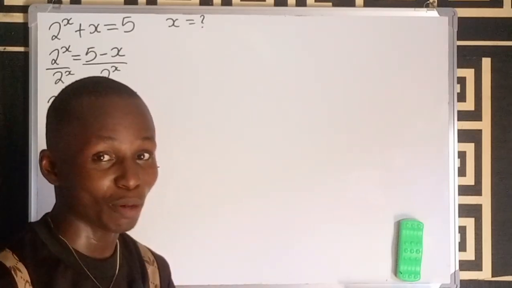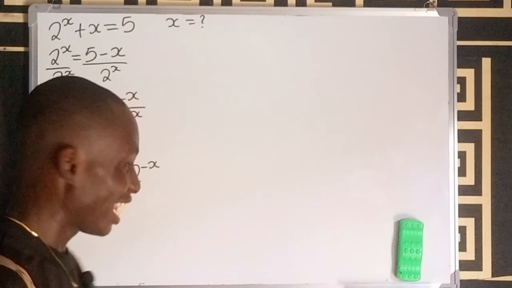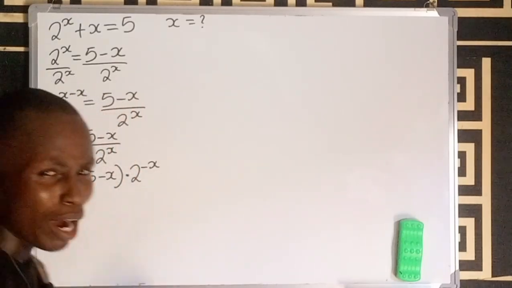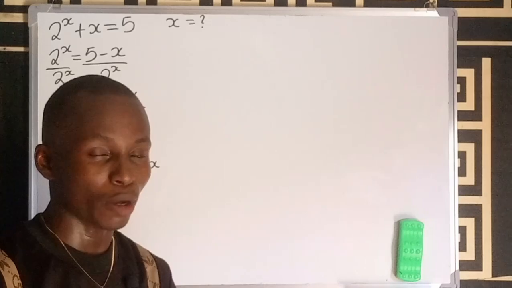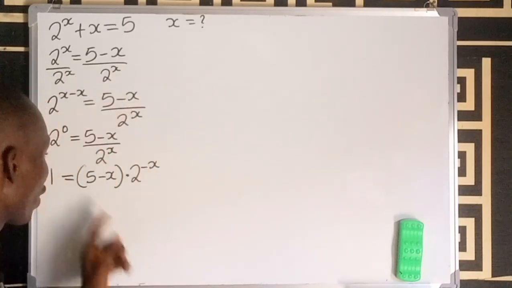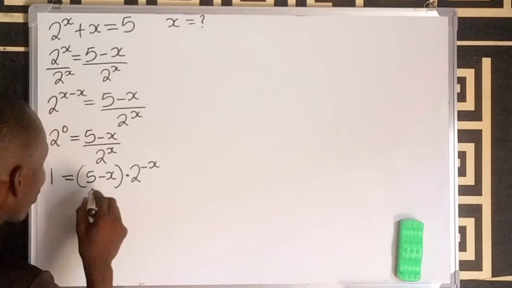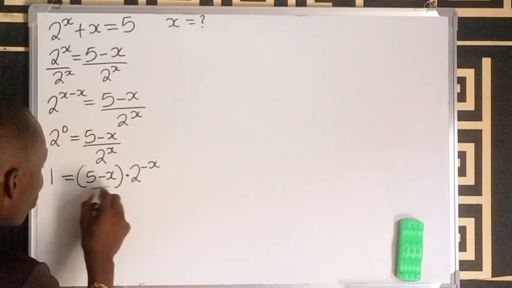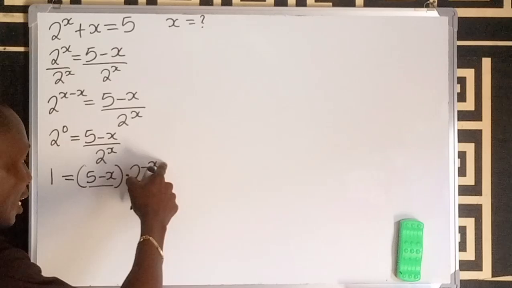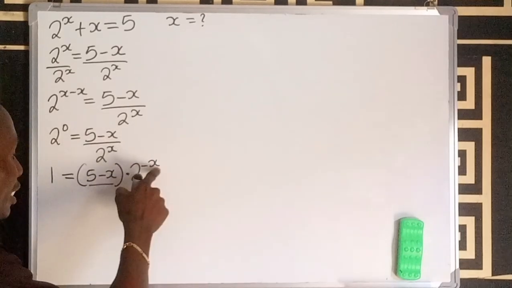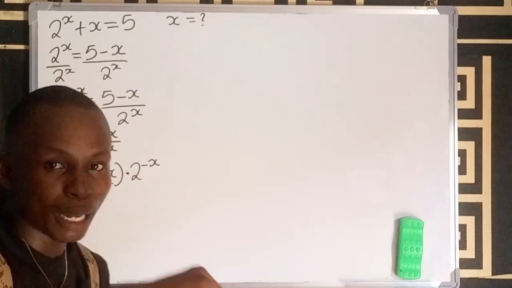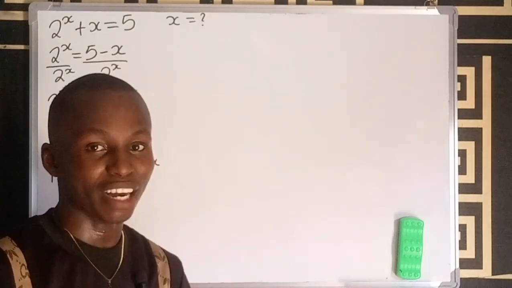Yes, but obeying some of the properties of indices. Let's do that quickly. We are multiplying both sides by 2 to the power of 5. But why are we multiplying both sides by 2 to the power of 5? Because I know some people will wonder. The reason is that we want what is inside this parenthesis to become the exponent here. Already we have minus x, and minus x is here. For us to have this 5 that's here become the exponent, we have to multiply both sides by 2 to the power of 5.